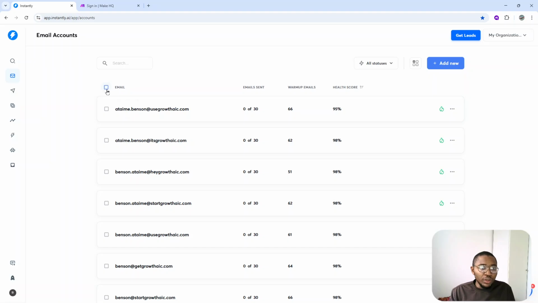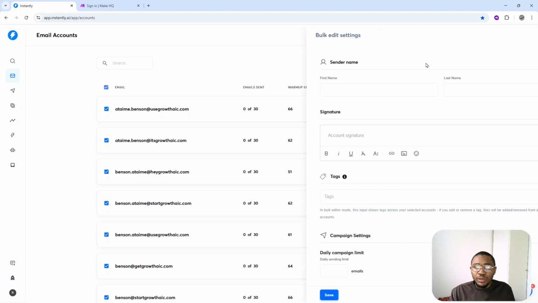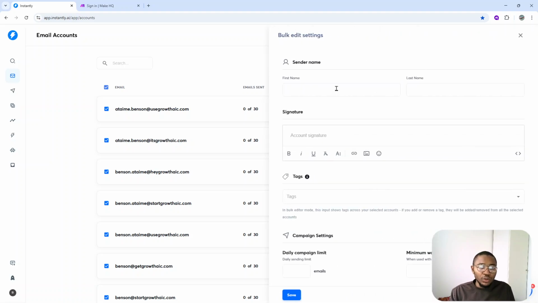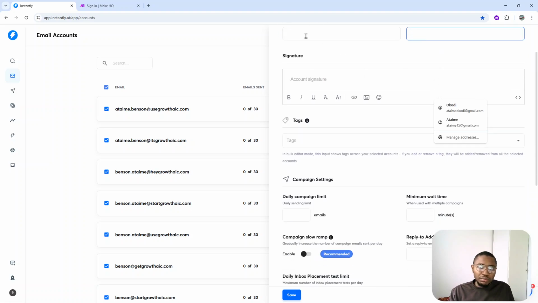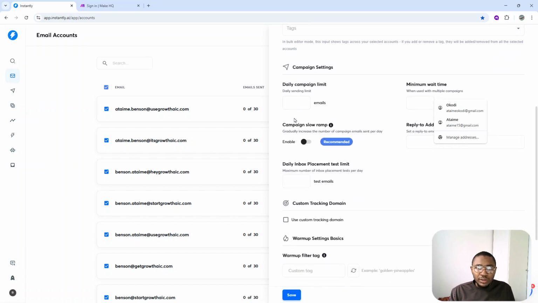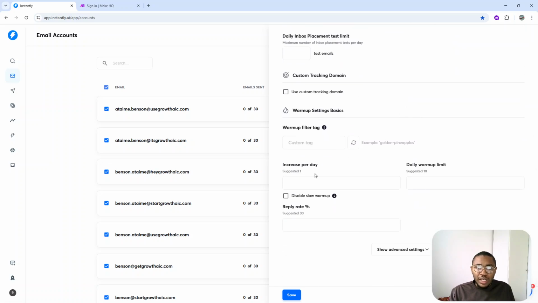You can also do a bulk edit. Take for instance, if you wanted to edit this in bulk, I could just come here to bulk edit. With bulk edit, everything goes to default settings. So I can change the name, change the daily campaign limits, change the minutes here. I can also change the inbox placements. Everything is on default setting and I can just change it and it changes. Take for instance, if you have 100 or 200 emails here, everything just changes automatically. It just makes your life very easy. So yeah, I think I've covered everything.